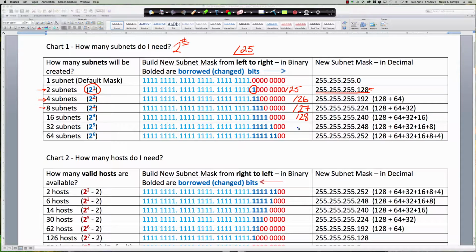So /28, when we borrow 4 bits, we get 16 subnets. When we borrow 5 of those host bits, we get a /29, and we get 32 subnets. And then finally a /30 is going to result in 64 subnets.